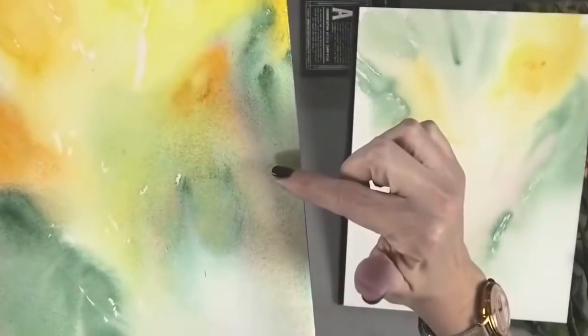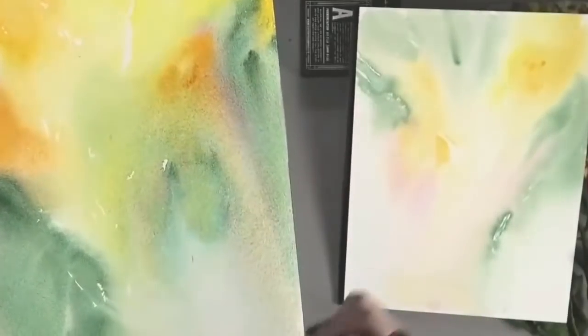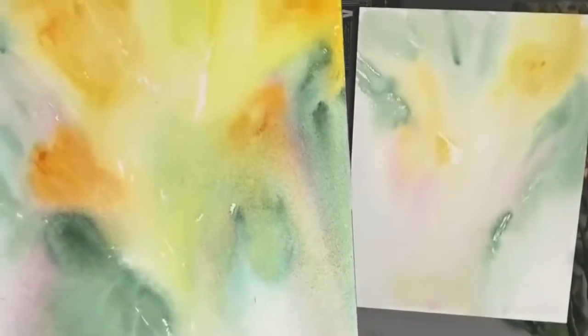There's a really beautiful rainbow of color that's happening right here. The pink flowing down, the orange, we've got that blue and green from the Cascade Green. It really is a rainbow. And it feels a little bit purpley too. So yeah, it's super pretty.